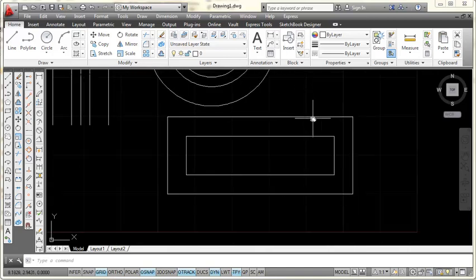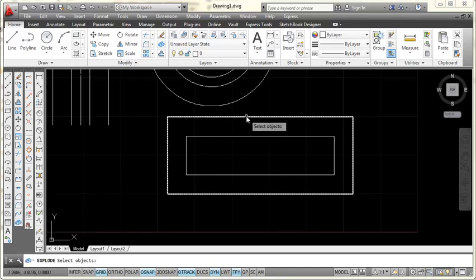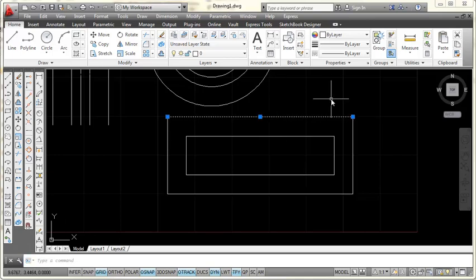Okay, so let's talk about this rectangle right down here. Because this is one entity, because it's a rectangle and all four sides act as one, when I offset that, it offsets as one entity and also as a rectangle. So if I wanted to be able to edit only one side of this rectangle, remember that what you have to do is come down here and pick on the explode command, pick the rectangle, press enter, and at that point, if you pick on any of those lines, you can see that I can select the lines separately now, where before they were acting like one entity.